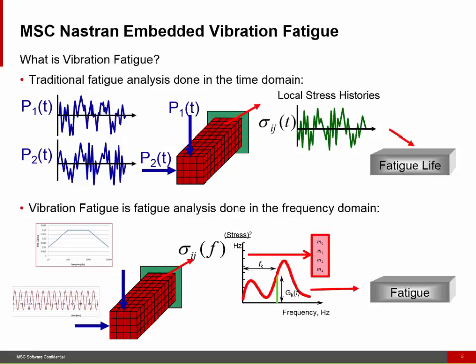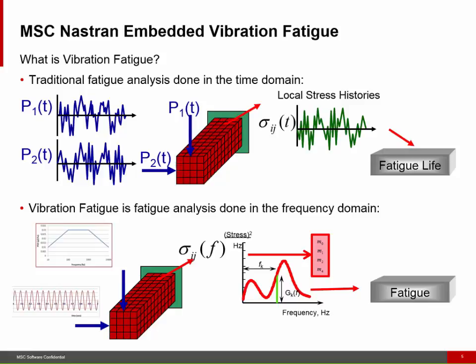So what is vibration fatigue? Time domain fatigue analysis normally consists of defining a load with respect to time for all the inputs you have on your model. You run a static or transient analysis in which you recover the local stress time histories, and then you feed those stress histories into the fatigue solver to calculate fatigue life and damage. And that's the most accepted methodology in a basic time domain fatigue analysis.